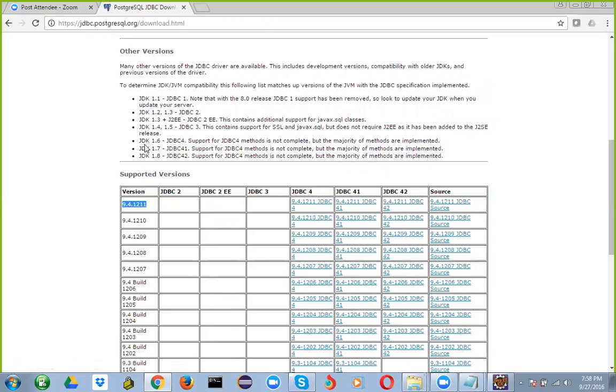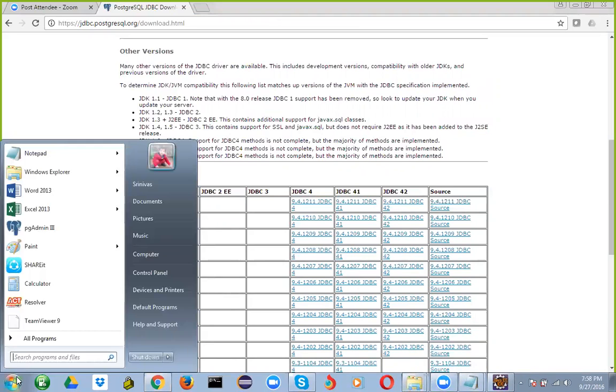It depends on the Java version. Obviously we'll be using either 1.7 or 1.8, so whatever version you have on your local machine, download that. Anything is fine. So that is the file. The first one is the software installation, and the second one is the file which you need to add in your program. These are the two things. I'll show you after installation how it looks.